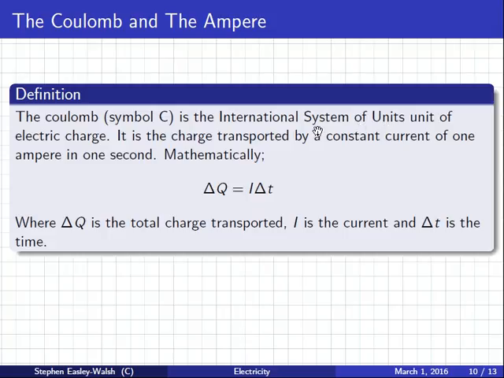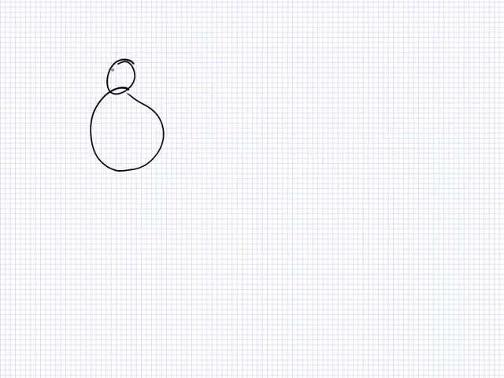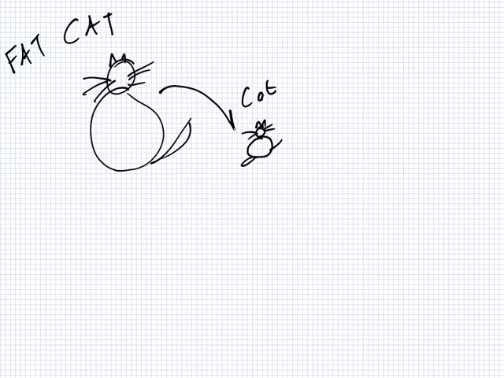Fuang. International System of Units is a proper noun. Unit is a noun. You know, here, I know what I'll do to explain this. This here is a fat cat. This is a cat. This is a cat. Fat cat. This is fat cat. And this here, small cat. Fat kitten. Fat kitten, yeah. And this is a cat here.